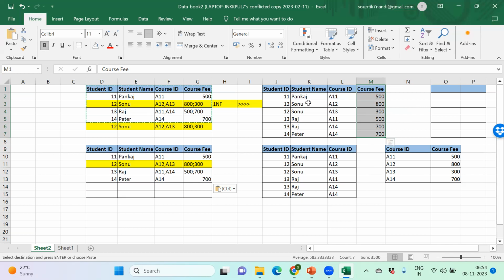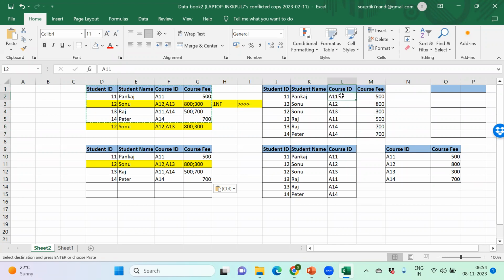I'm just making second normal form tables. While converting this table to second normal form, I split the course fee out of here into another table. Over there, only the course ID versus course fee relationship is set up. Course fee is directly related with course ID. There is no direct dependency of course fee on student ID. Course fee is totally dependent on each course ID.